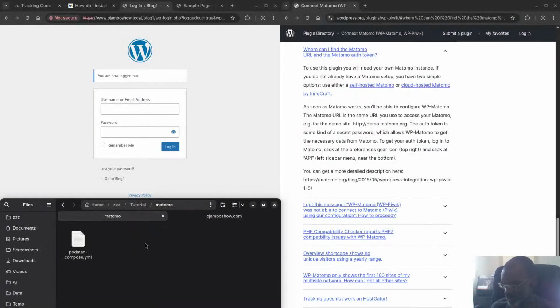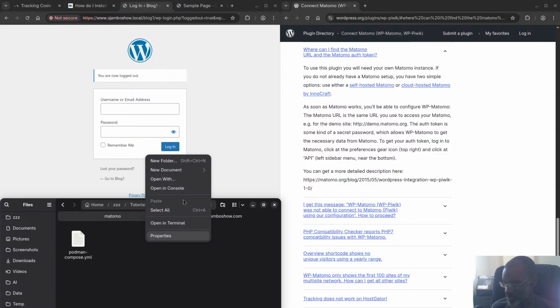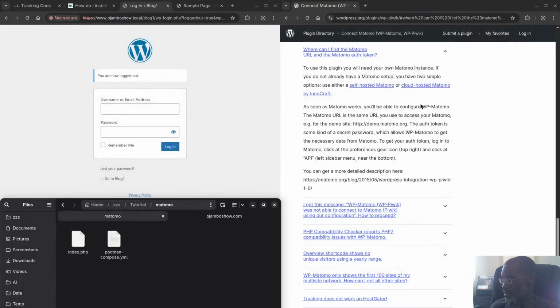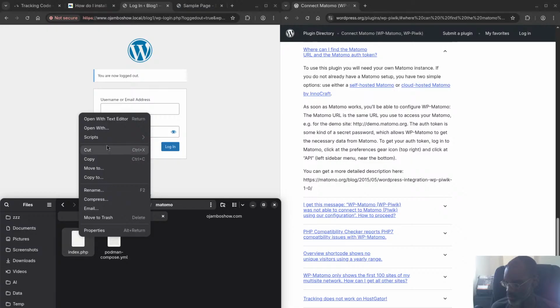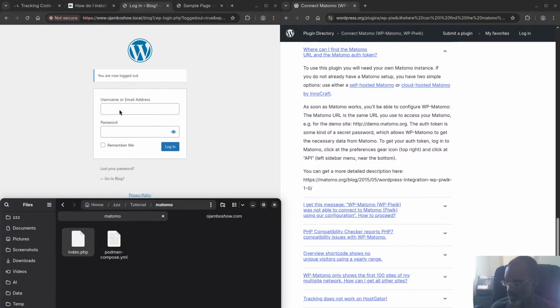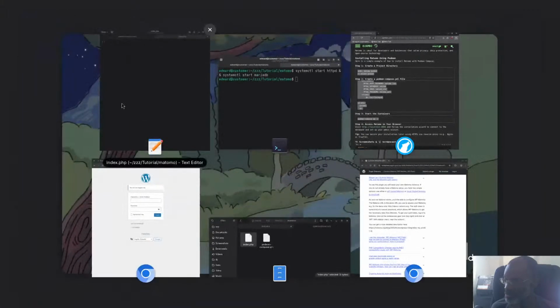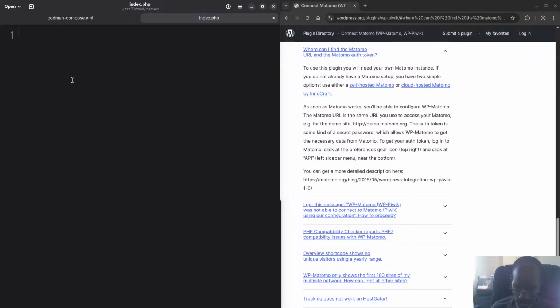Okay, here. Let me create a simple HTML page. So let's go touch. It will just be HTML. Does it matter? I'll just make an index.php file. Okay, and open this up with the text editor. So it's just going to be simple HTML.